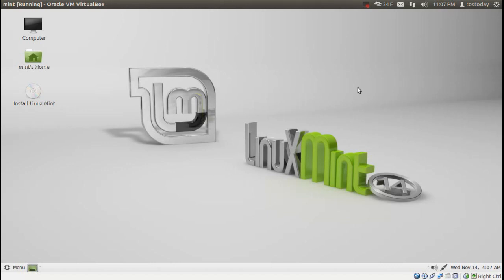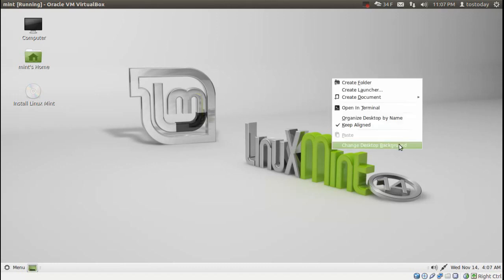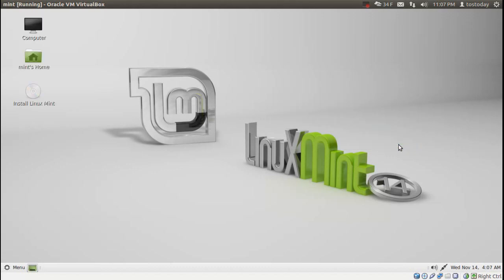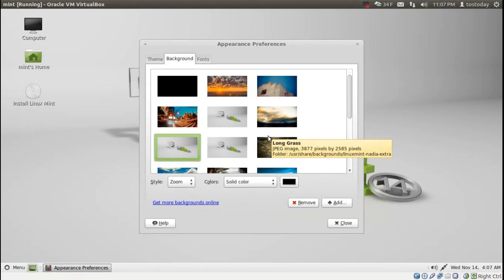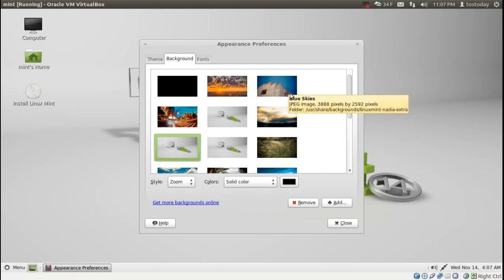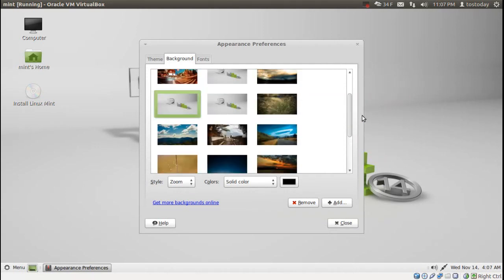So let's pretend you are a Windows user, you are brand new, you just downloaded this, maybe you're running this off the CD, DVD, USB stick, or maybe you just took the plunge and are running this in a dual boot installation, and you booted into this. So let's take a look and see what we have. You would right click as you could in Windows. If you wanted to change the background, you can just click that. There we go. And as you can see, you have a very nice selection of backgrounds.